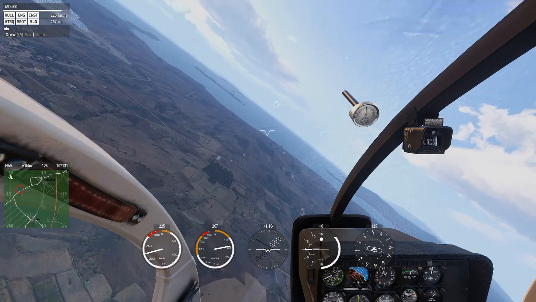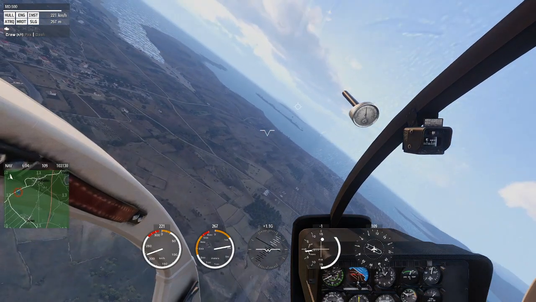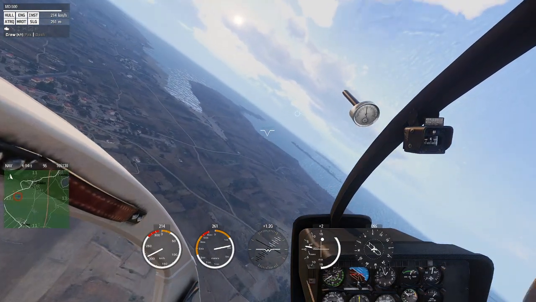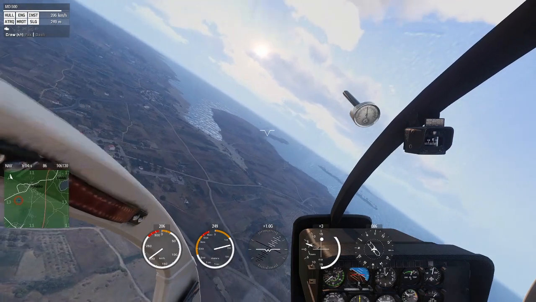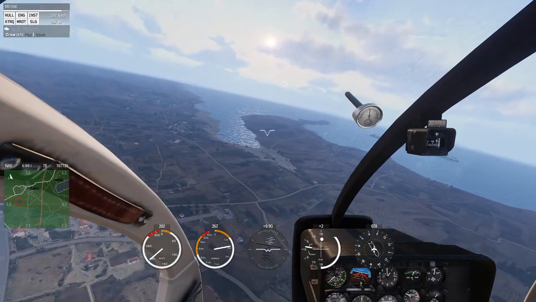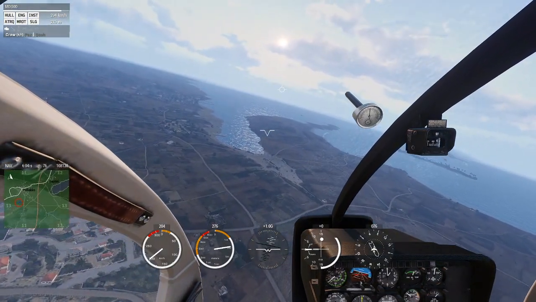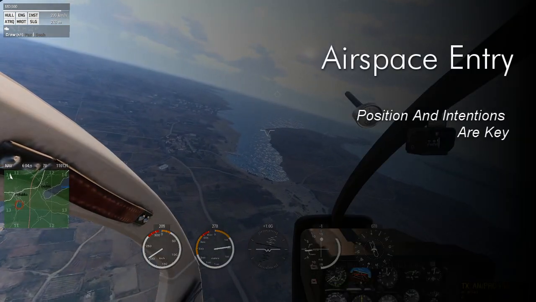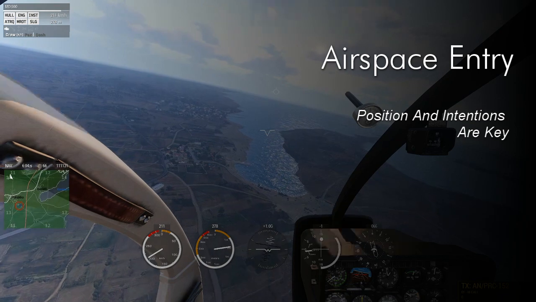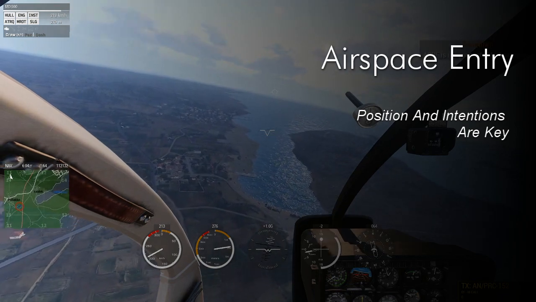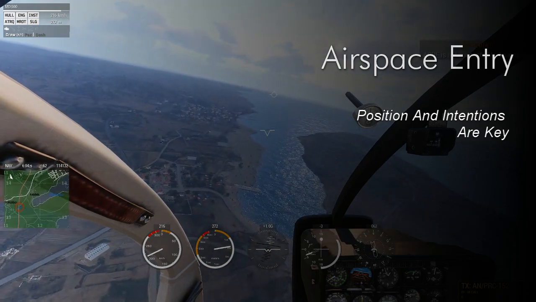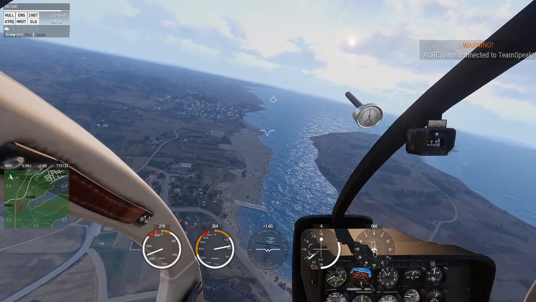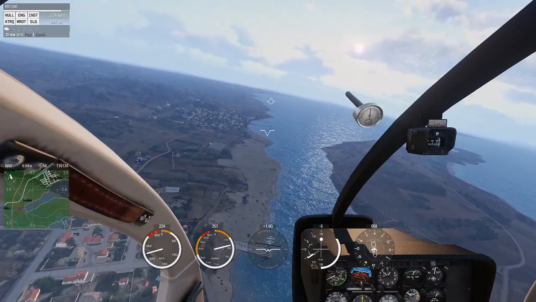We're going to bring it back around. I think this is going to put us roughly on the right headings, or roughly in the right position straight off the bat if I come back to about a 040. And I'm coming back into the airspace now. I was out of the airspace. I'm just going to call it as it is. Gravity traffic, training 412 is 3 kilometers to the southwest, making straight in, runway 4 right, Gravia to land. Making straight in. That's all that needs to be said there.